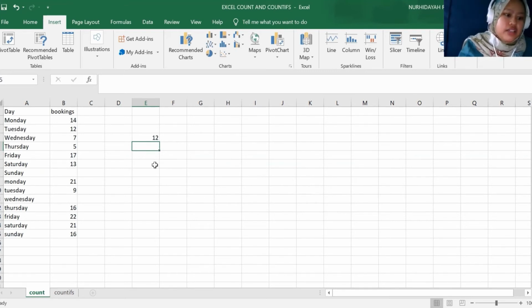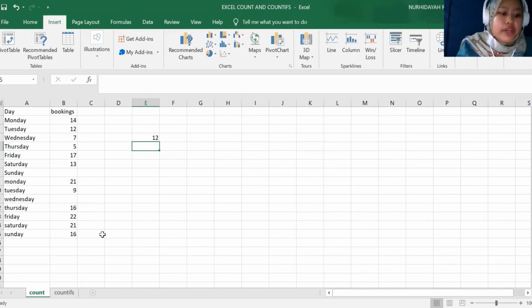And the reason for that is because it's counted up all of these two and then all of this, but it hasn't counted this one and this one. So in total we get 14 rows of data here if you include this blank, but it hasn't counted this, so we are only getting 12 there, which is what the count function is useful for. So it's useful to identify the number of numeric entries across a range of cells.